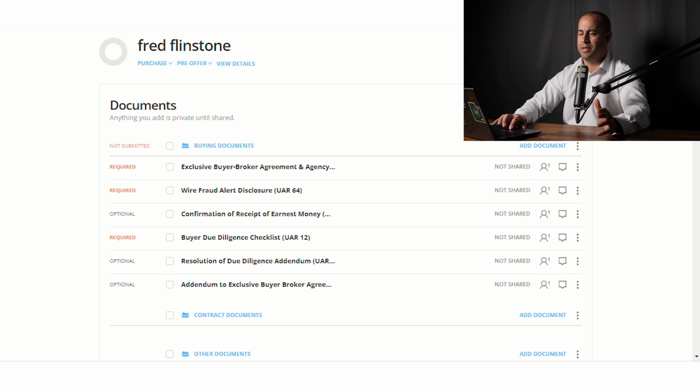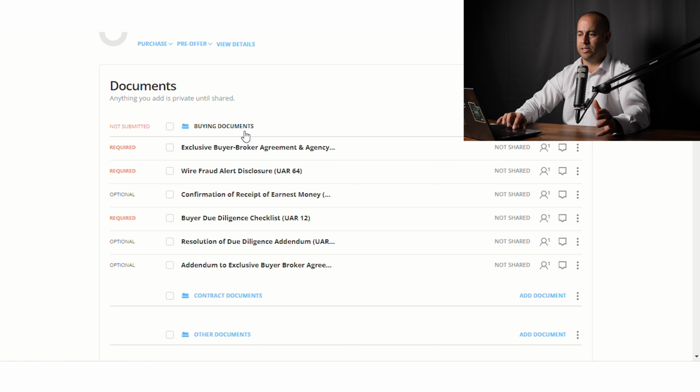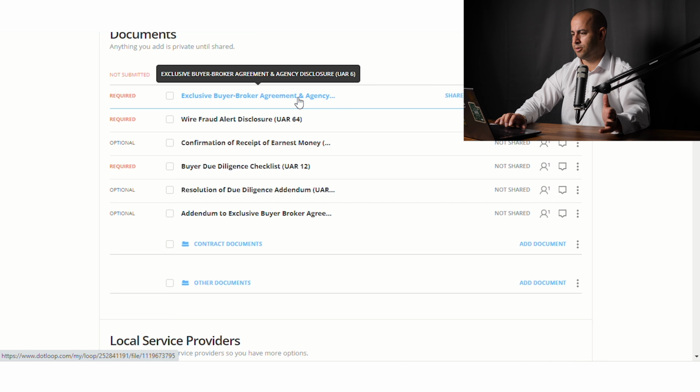Over here, we've got all of the templates for the documents that most likely you'll need at some point during the transaction. Some of them are optional. Some of them I've made required so that you know, hey, to do business with this person, you really need this one to be state legal, and to make sure you're using all the mandatory forms. Sorry about that. That got a little tongue twisted.